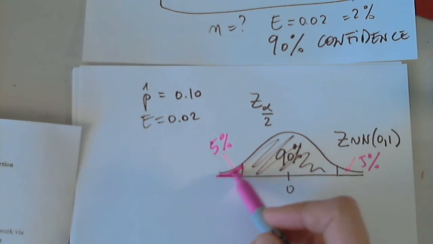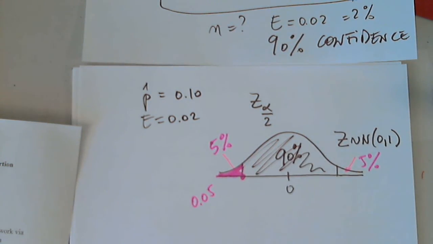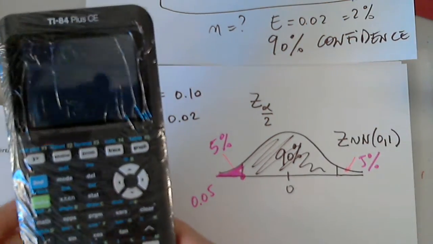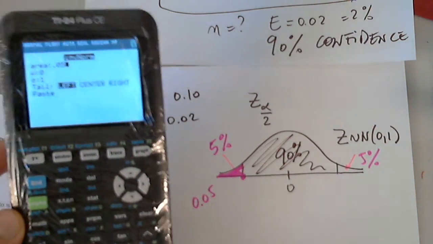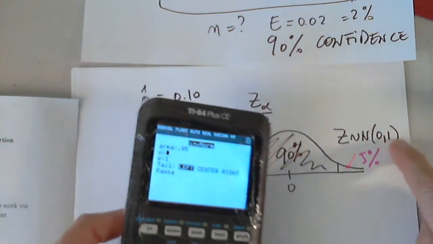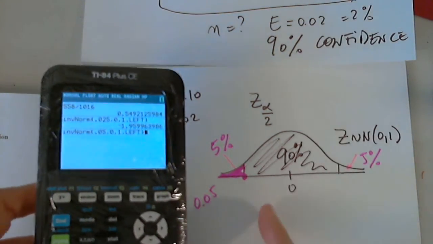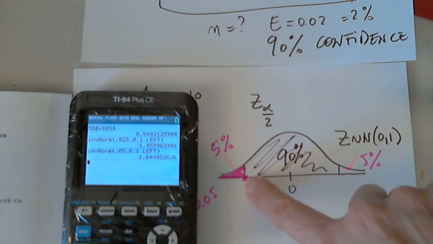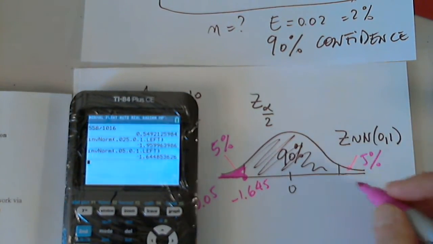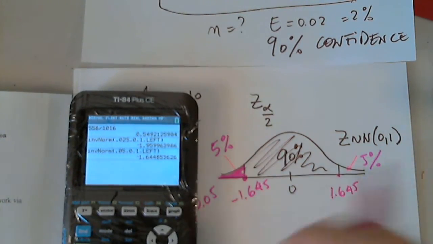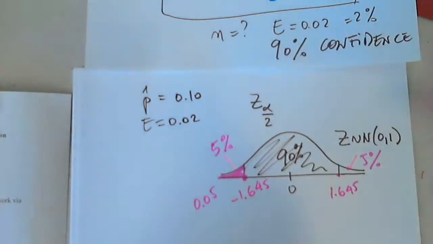And with the inv norm, with the area of 0.05, I will be able to determine the Z alpha over 2. Inv norm, please. Inv norm, the area to the left, 0.05. Yes, this is very important. If I don't know what to plug in here, 0 and 1, then I will not get what I'm looking for. And I want Z, the Z score here. What is it? Well, I'm sorry, it's 90%. So this is negative 1.645, and this is 1.645. We are only using the positive, of course. It doesn't matter, actually, we have to square it anyway.